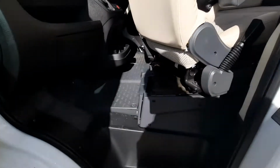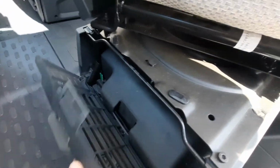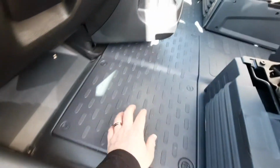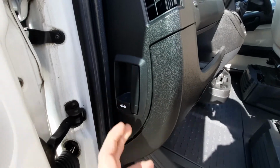Into the cab area, underneath the seat here, your toolkit is located just underneath there. Underneath the panel in the floor is where you find your engine battery, and to open the bonnet we have the pull cable just there.